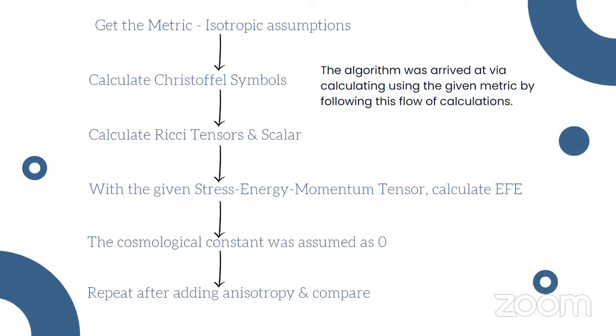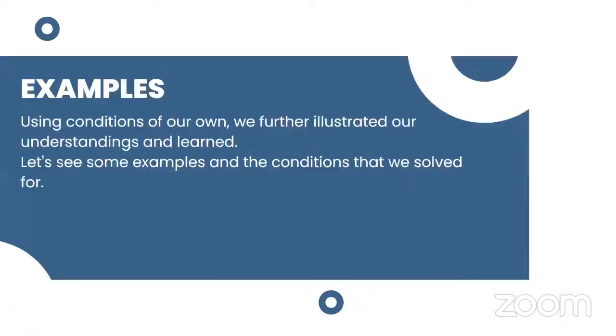Hence here we take terms that are void of lambda, and then we add a certain measure of anisotropy in this, and with that we compare the anisotropic solutions to the isotropic solutions to calculate the measure of anisotropy and also to model the stars and to analyze the various examples that Mainak would be showing now. Over to you, Mainak. Thank you.